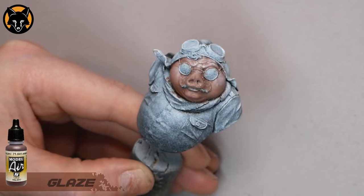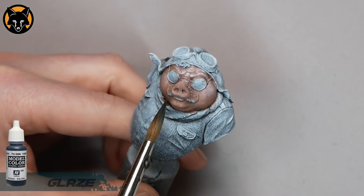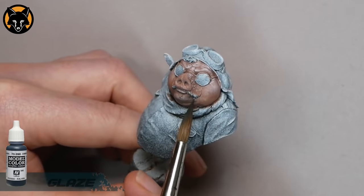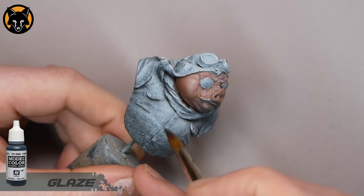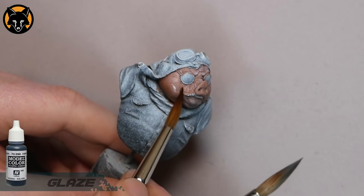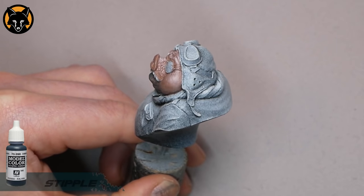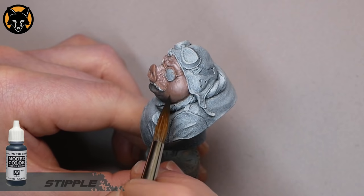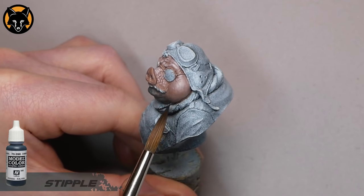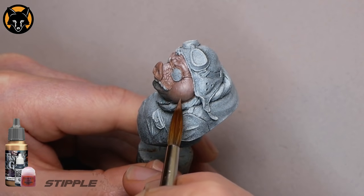We'll continue by making another glaze, this time with some Vallejo Dark Sea Blue, and glaze that over his chin and the lower side of his cheeks to give him a nice 5 o'clock shadow effect. Remember you can use your second brush to clean up the edge of the glaze if it looks like it's going to leave a stain. Just like with the Armor Brown, build this up over a few layers until you get a nice shadow. Once that's built up we'll apply little dots of the glaze over the lower half of the cheeks to simulate stubble marks — you can go back and forth between glazing and stippling the dots. If you do make a mess of the glaze and are left with any little marks, you can actually hide them with your stippling, so this process usually works out quite well. There's a little dubious bit on the lower side of the cheek, so I'll take some base colour and apply stippling around that area to help fix it.